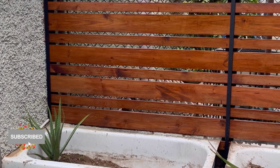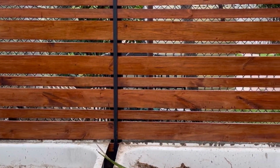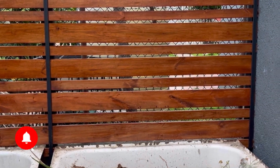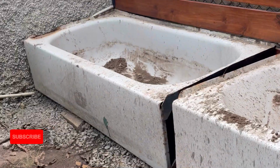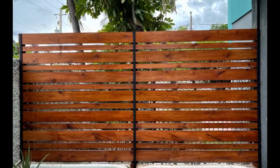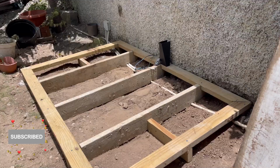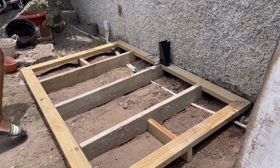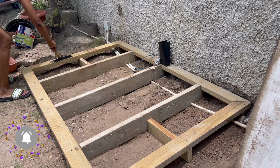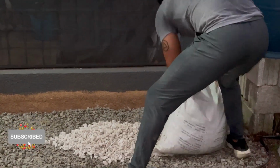Okay, so we have completed the privacy fence. I think that this was an easy project. If we didn't get rained out, then I believe that we would have finished this in a day. We now have to complete the area with the vegetable garden, and we're also working on a deck for our grill, along with a number of other DIY projects to complete this backyard. We're also working on the succulent garden, and I think this one is going to be a real hit.